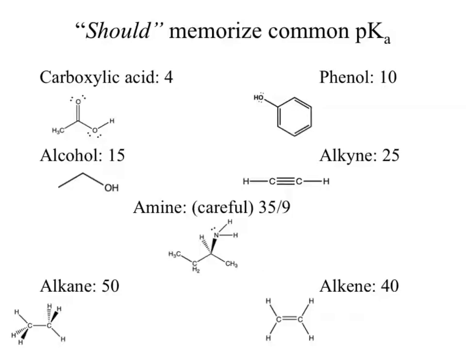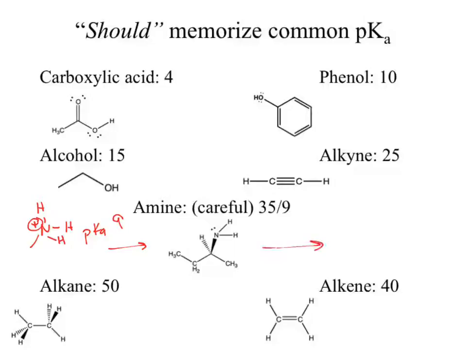We should memorize certain pKa values, and the one that I flagged, I believe, was the amine. We have to be careful when we look up the amine pKa, because the pKa that you typically find for amines is for the amine in its protonated state. We're looking at the pKa actually for that one of being 9.